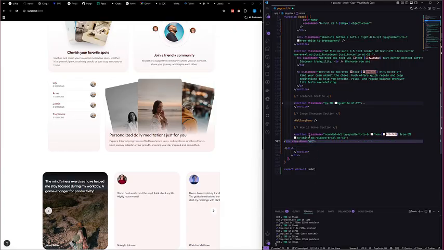Give it the width of full, MX to be auto, max width to be 6XL. Also PX to be 4, and SM PX to be 6. On large screen PX to be 8. PT top to be 32.